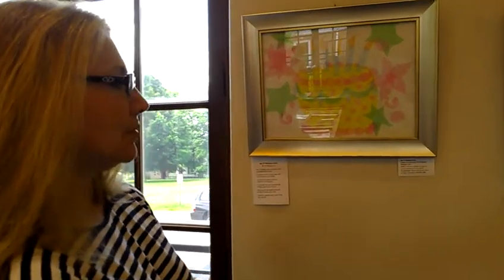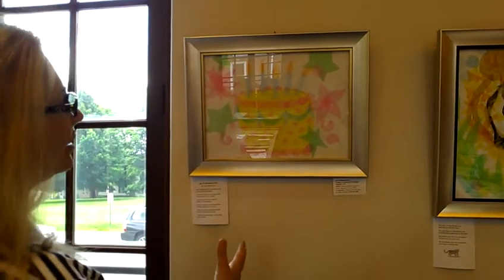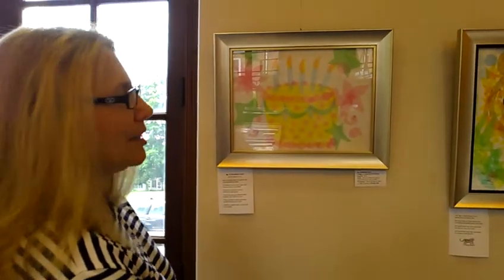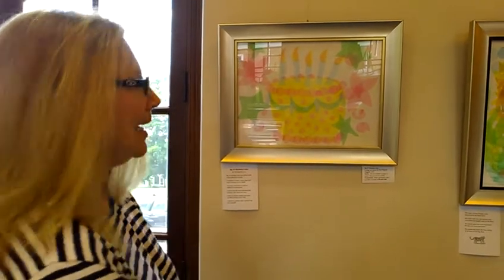This first one is called My Fifth Birthday Cape. It's available for $450, but all size G clays are available from Collins Artwork. I was inspired by being young with this image. There's something magical about being five years old — many children, including myself when I was younger, loved to say 'I'm five years old' and hold up your hand with pride. So I think that was the inspiration for this.